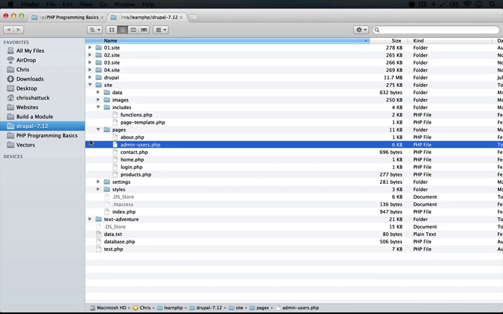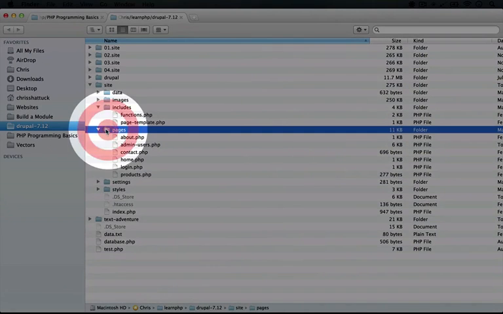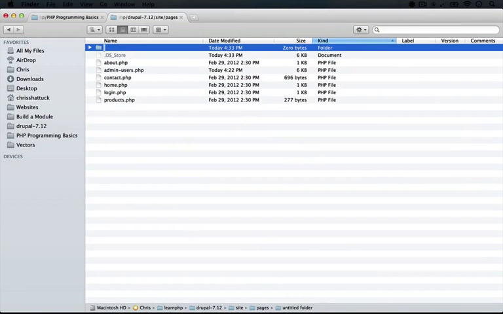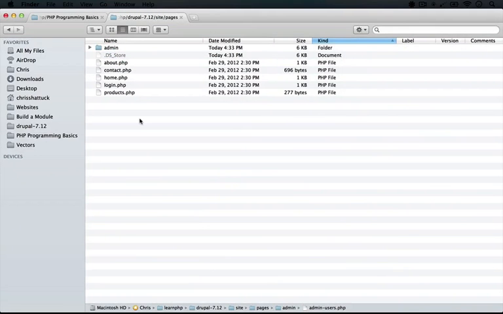So it makes sense to just separate this out from the front-facing pages and make it easier for people who are going to be editing content to not accidentally mess up an admin page and to know when something is an admin page. So what we'll do is create a folder inside of this pages folder where we can put those. I'm going to hoist this pages folder here, and I'm going to create a new folder, and we'll call it admin.